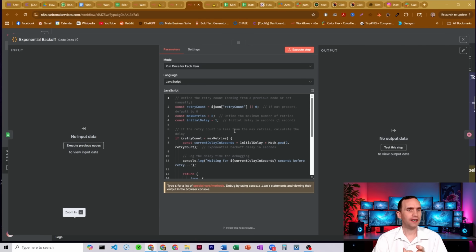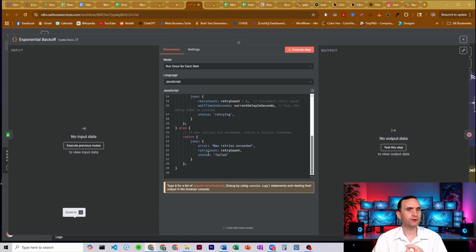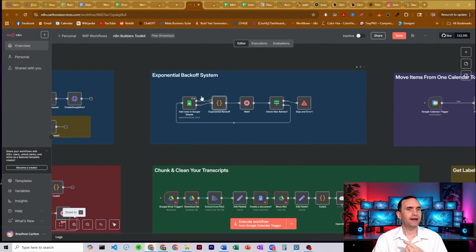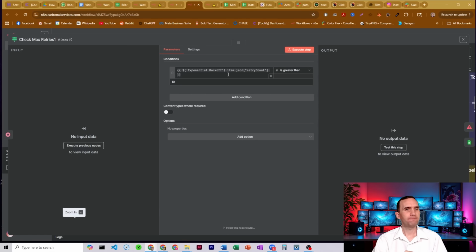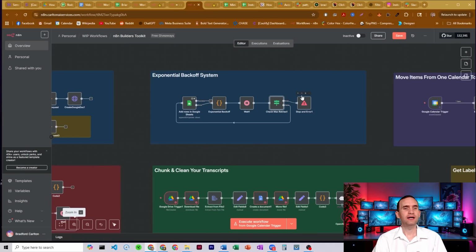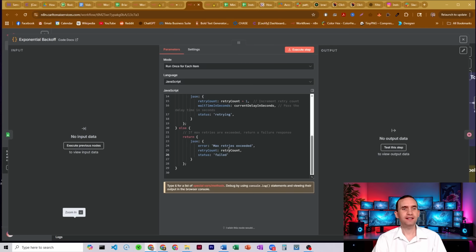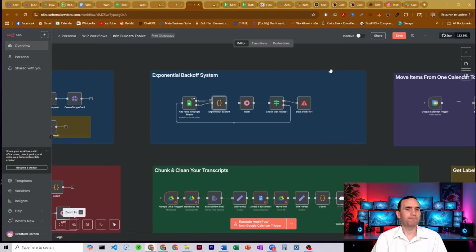It's looking for the retry counter, and the retry counter is being passed through. You'll notice it creates an error, and then retry counter and status. And then it comes through the wait node. The wait node will add longer and longer time. If the retry counter is greater than 10, it's just going to error out. If not, it comes back through. If this errored for some reason, it's then going to try this again. It's going to add more time over and over again. So it's an exponential backoff system just in case you have a system that you want to make sure you're not hitting your rate limits.